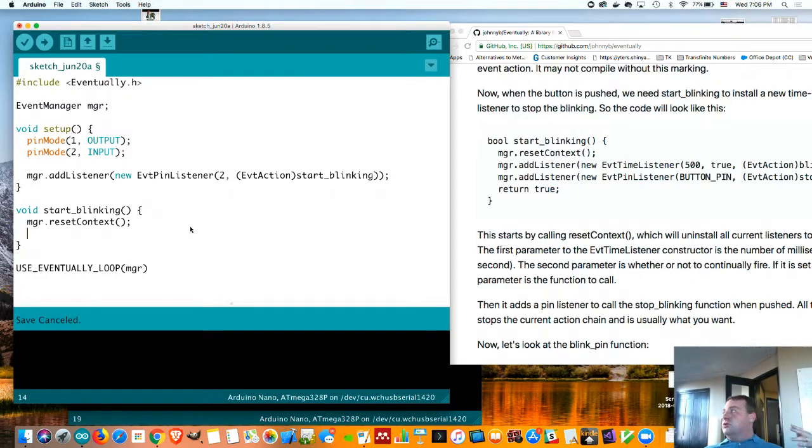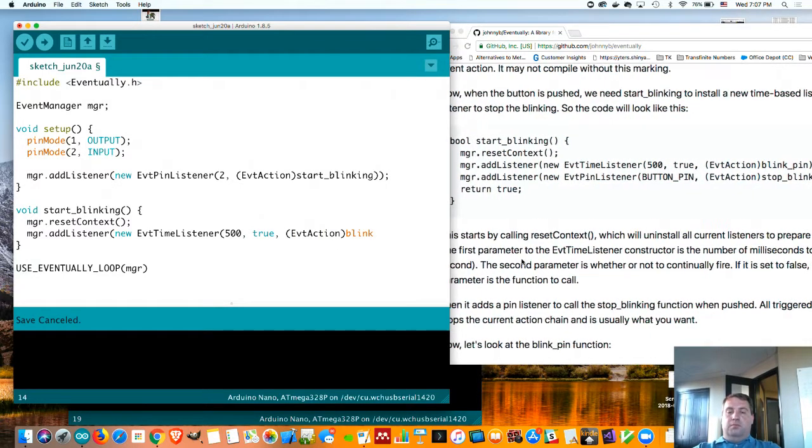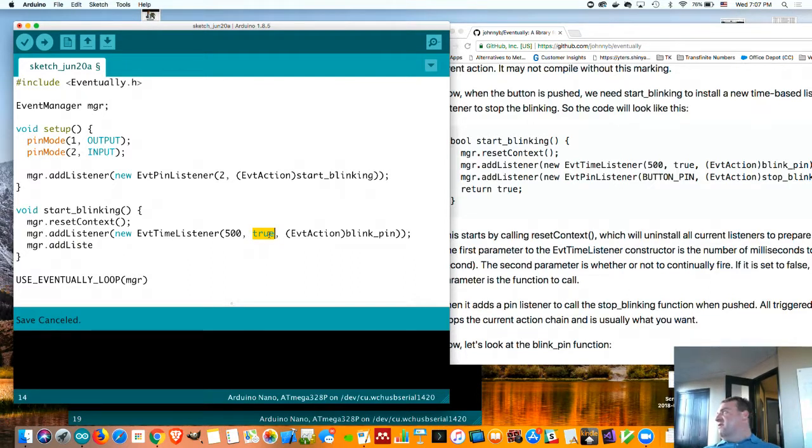Then we're going to register 2 more listeners. First, a time listener. Every 500 milliseconds, it's going to call blink pin. And that true means to keep firing every 500 milliseconds.